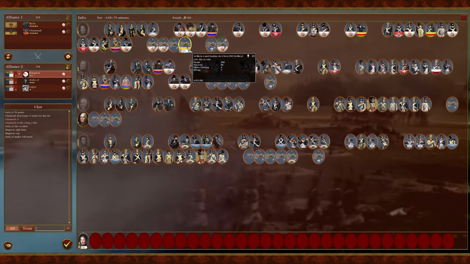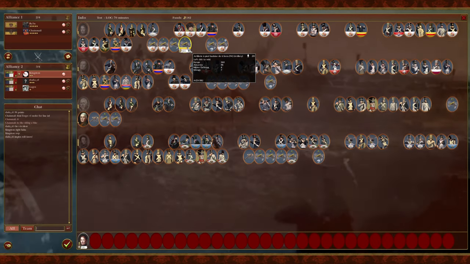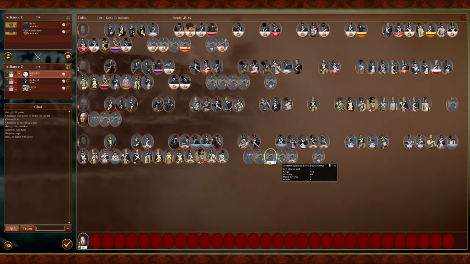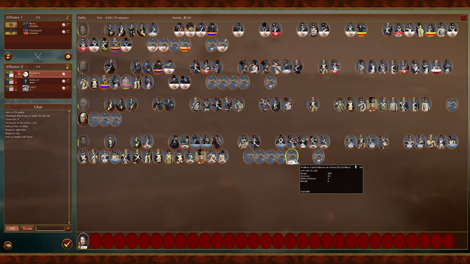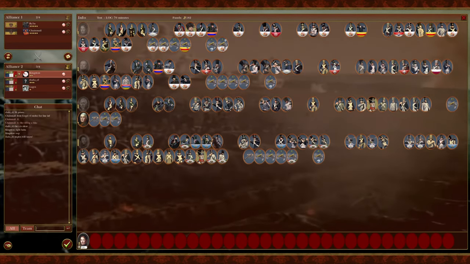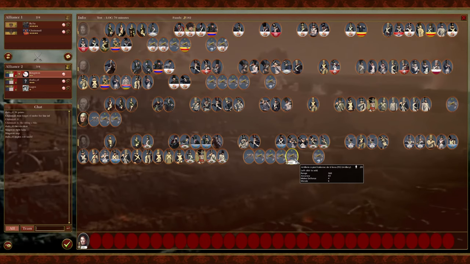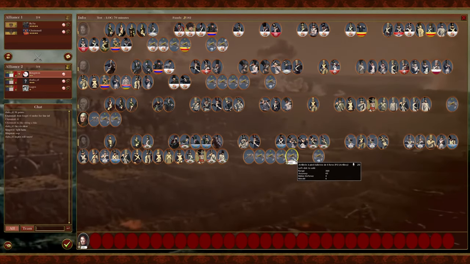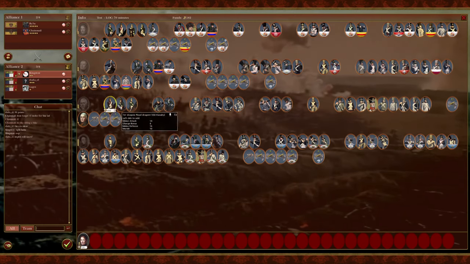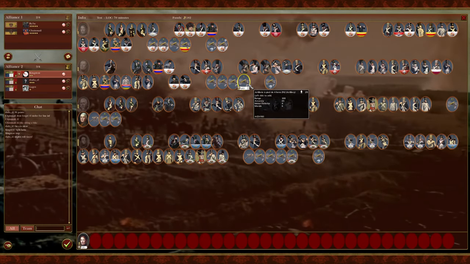And guns are always useful. Like if you defend, you can make the enemy pay for approaching you. If you attack, you can try to create a break in the enemy line with them. And if you're not doing either, if you're just marching or when you're just scouting out the enemy, you can shoot at enemy cav.